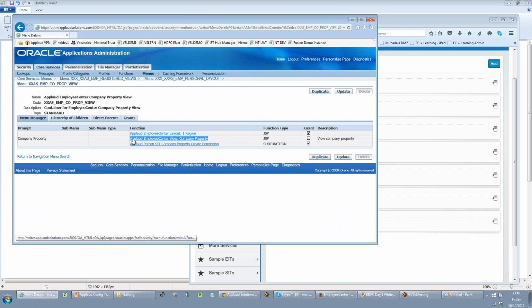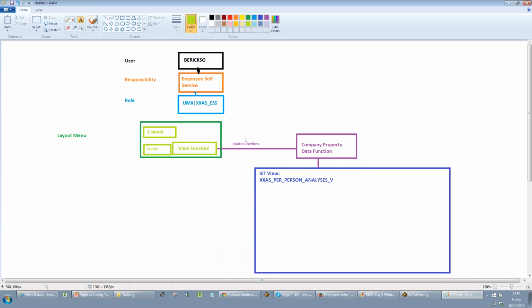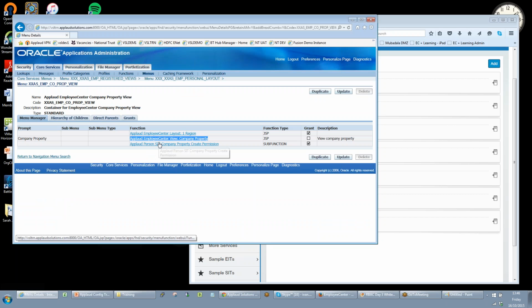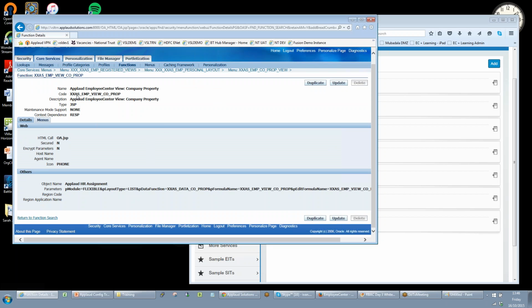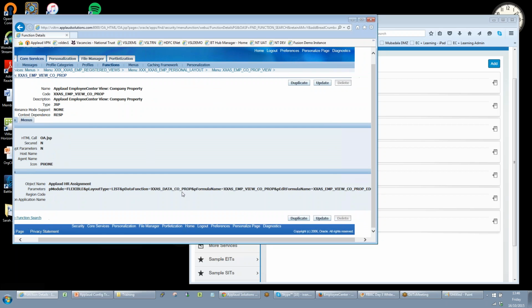We've got the view function, which is this, and we've also got the create permission there. So if I look at the view function, exactly what we've seen before. We've got a code, the icon, the flexible and list layout. We've got two formulas which we'll come on to in a second, and then this important concept of the data function.